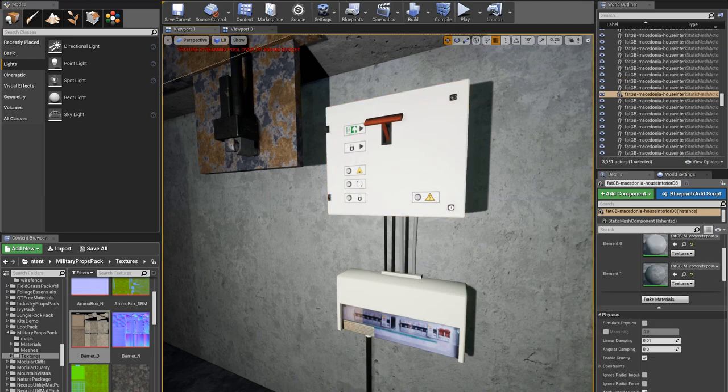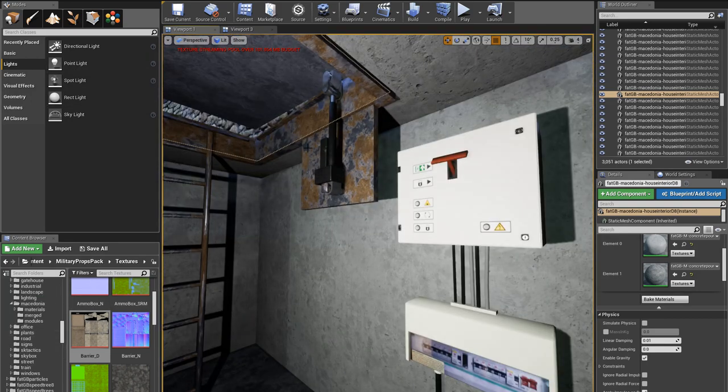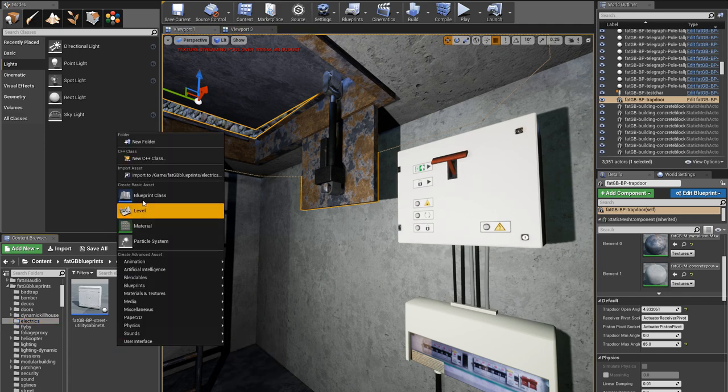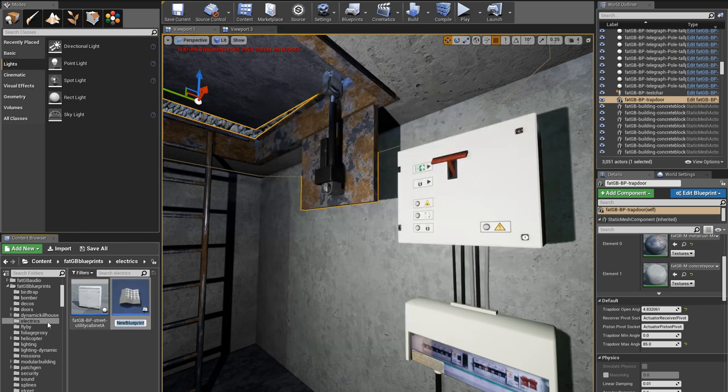I will actually start with a controller box, because I want this to control everything rather than have the functionality in what is essentially a static mesh. So there's a bit of logic there, but I'd rather have all the logic in this box, so I'm going to make a new blueprint. Randomly, electrics, new blueprint class, I'm doing it this way around just so I can rename things. Just want an actor.